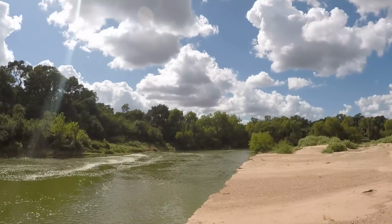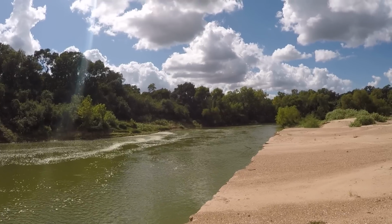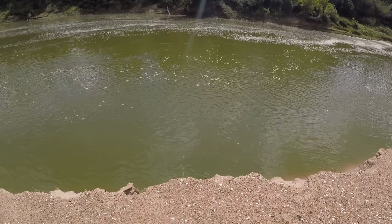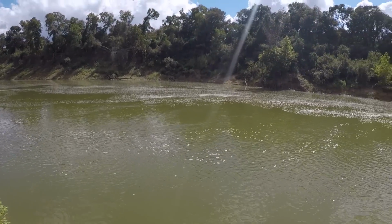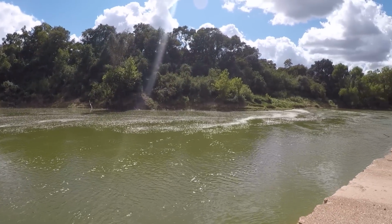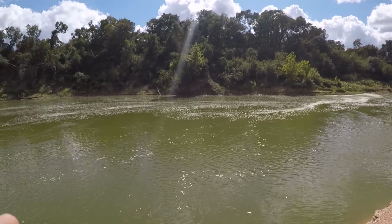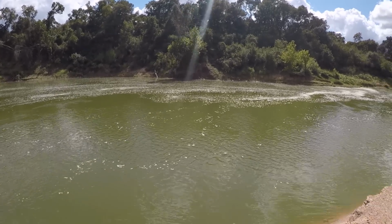So I wanted to take y'all over to my spot real quick and show y'all why the gar are here. If you look up about as far as you can see, the river goes really shallow and it pushes into rapids. And those rapids push around on this side of the bank, going straight by right here. And what happens is it makes an eddy where all these bubbles just kind of peel back and go in a circle on the other side of the river. Whenever you have that happen, that's pretty much your textbook gar spot. Big old gar are gonna be right there underneath those bubbles, right in that eddy. So that's where I'm gonna go put out my baits.